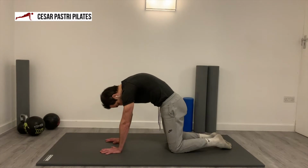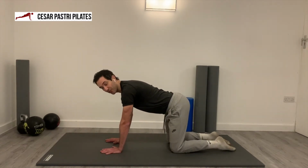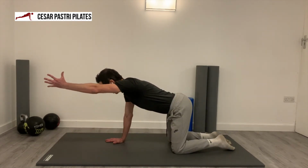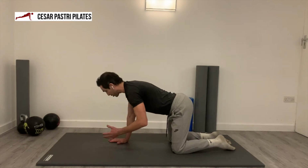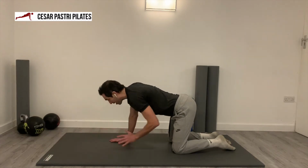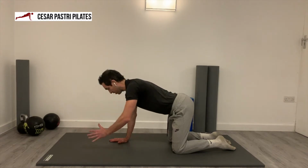What I'm going to get you to really work today will be a lot of back stabilizers, a lot of back muscles that will be quite supportive for the movement. So let's start here, reaching the left arm forward, lengthen using your back, and then return it. Right arm forward, lengthen, and control the back. I want you to feel the movement coming from the back as you straighten the arm, and return it back. We're reaching long, lengthening, two more. Last one.